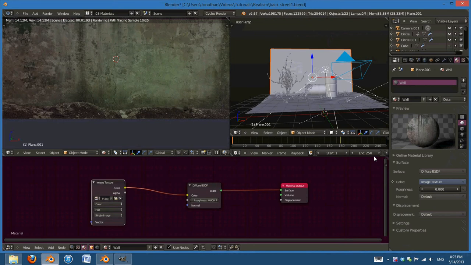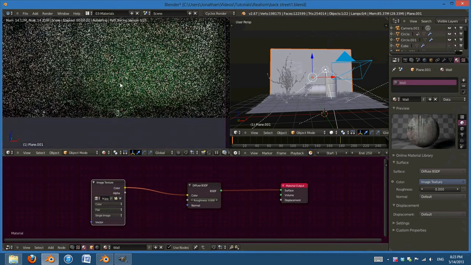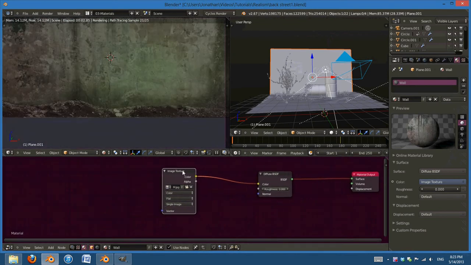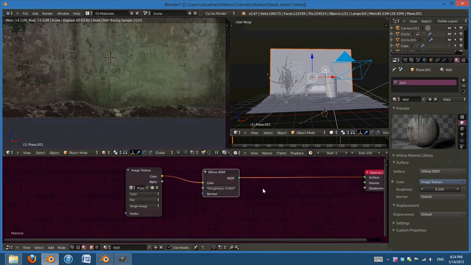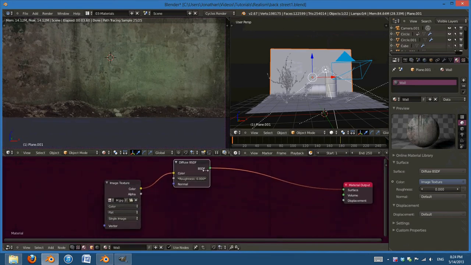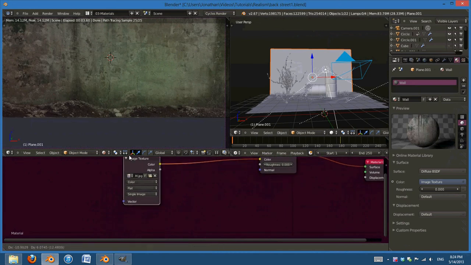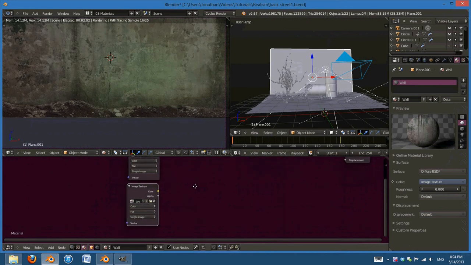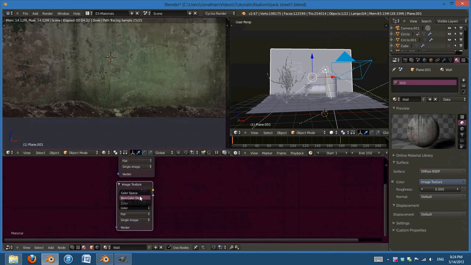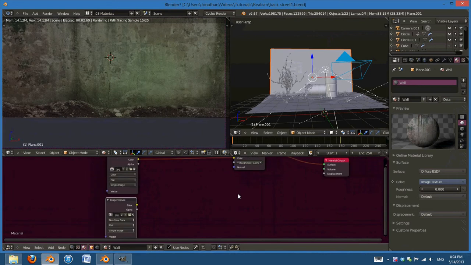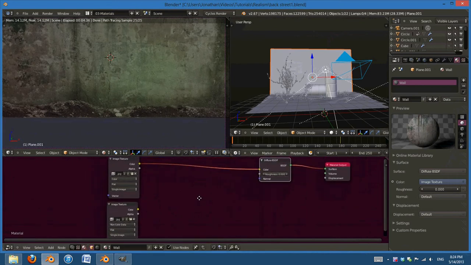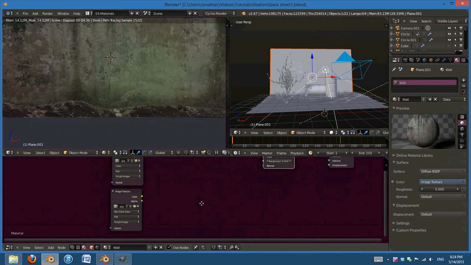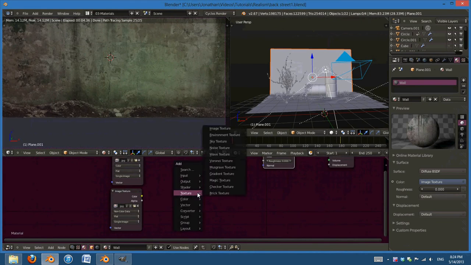So if I press Control left arrow, I can go back to this, and you can see that now it's correctly mapped, but it looks very, very flat and very, very boring. So we're going to be adding some bump mapping. And I found a good way to do this is to duplicate the texture first, because what we want to use for our bump mapping is not the color data, we want to use the non-color data. And I haven't exactly figured out the specific differences between the two, but I know that if you use non-color data, it just creates a better bump map. So I can't tell you exactly why that is, but it's a tip, and it is what it is.